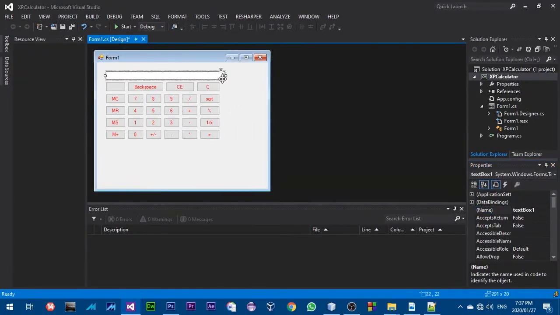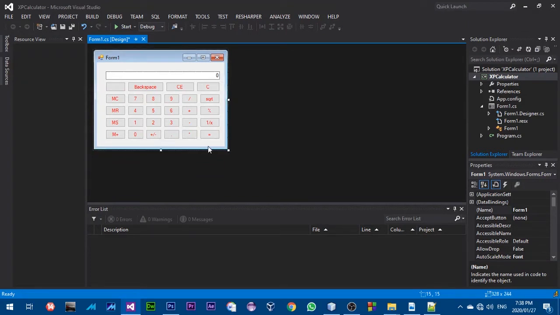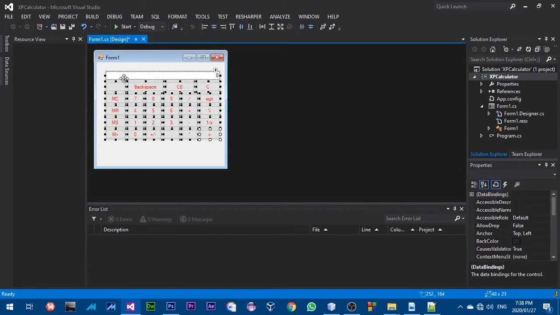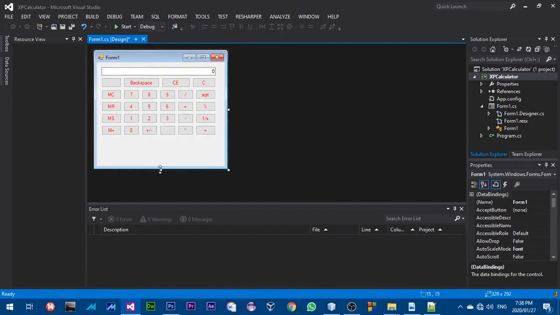So I'm just gonna decrease this, make it align with the rest of the buttons here. Okay, and then I'm gonna decrease the size of this window. Okay, I'm gonna select everything here and then move it to the edge a little bit, and then I'm gonna resize this.